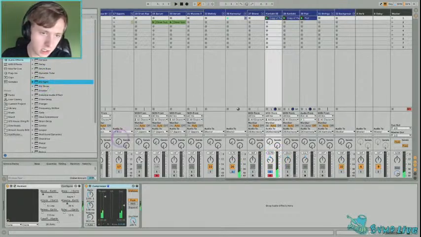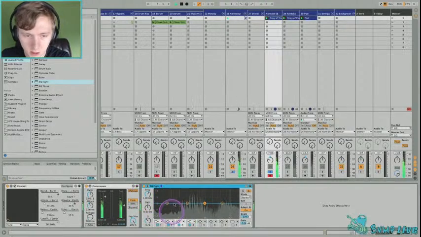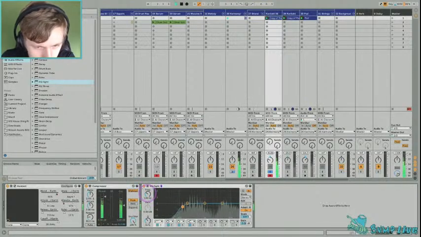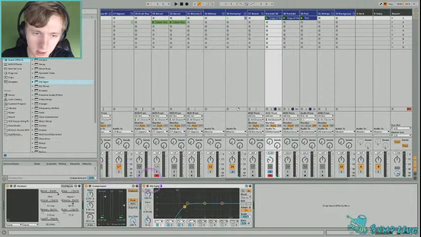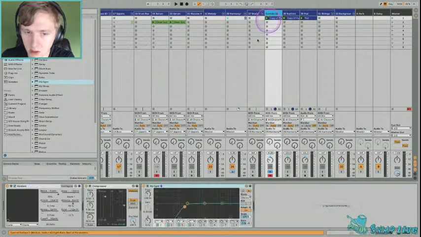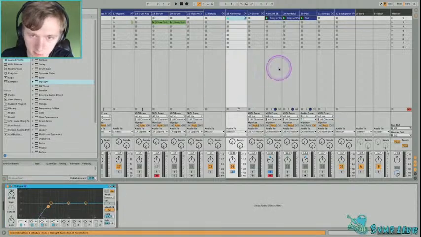Oh, also need to add an EQ so that it isn't taking up so much of the low end, because look at all that. Look at all that low energy there. We don't need that. Get rid of that. We got the sub here that's taking care of the low energy, so we need to get this out of the way. Same with all of the other things here. In fact, I'm just going to throw this on the entire harmony group because we're going to need that everywhere. Alrighty.